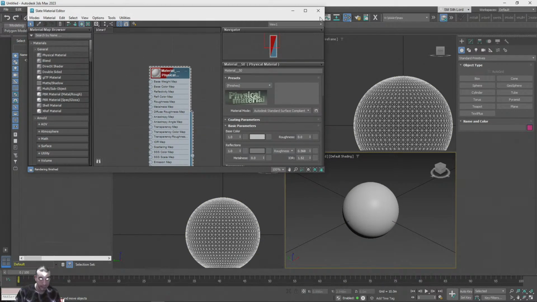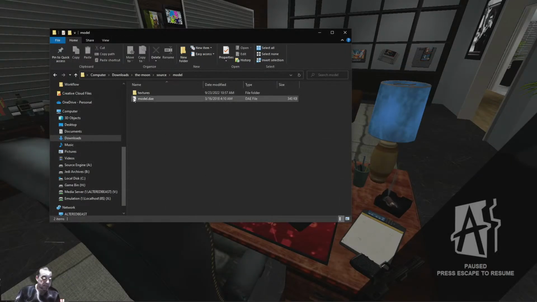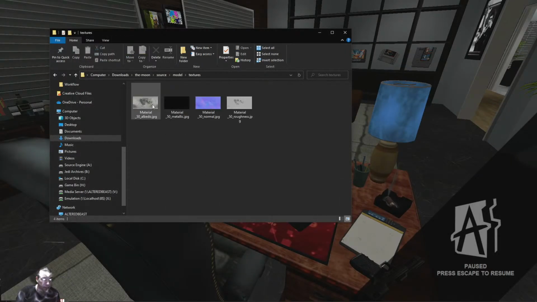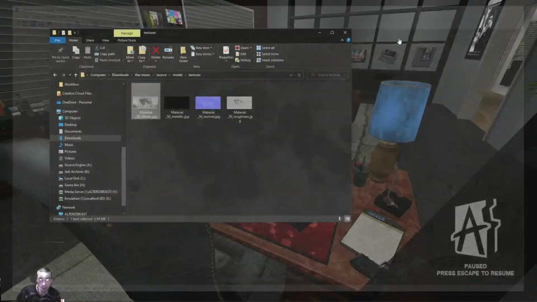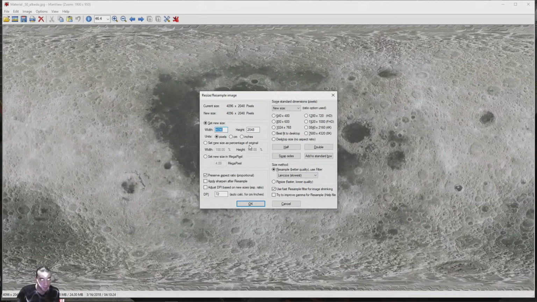The material isn't assigned to it. They're giving me a sphere. What's this texture look like? This texture is probably the important thing. This is a gigantic texture. Of course it's a gigantic texture. Why would I even ask that question?